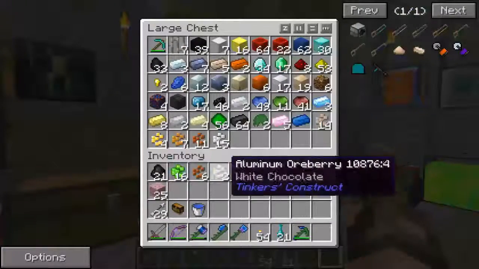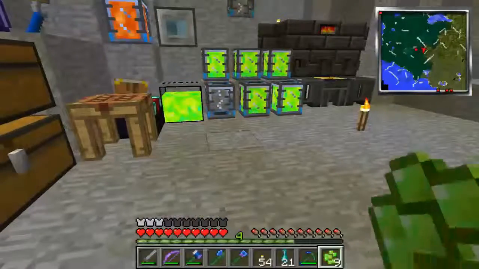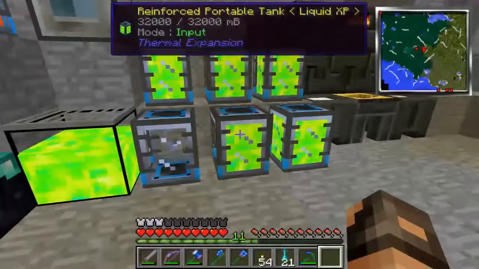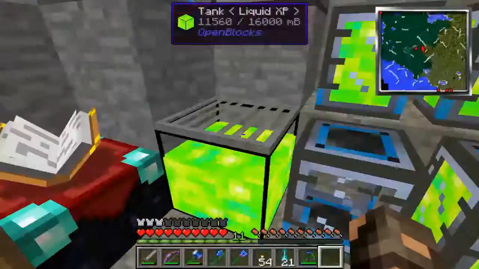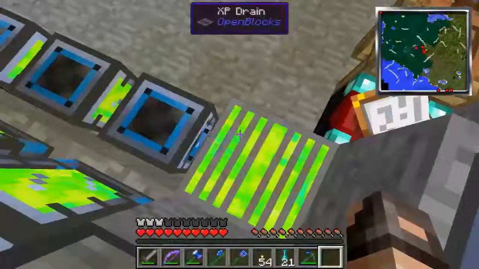I've been collecting quite a few different things. Let's use our XP here. As you can see, tons of XP that I've saved up. These are the reinforced portable tanks, which I've already been able to make, and I've already filled 5 of them, working on a 6th one pretty soon as this gets filled up.